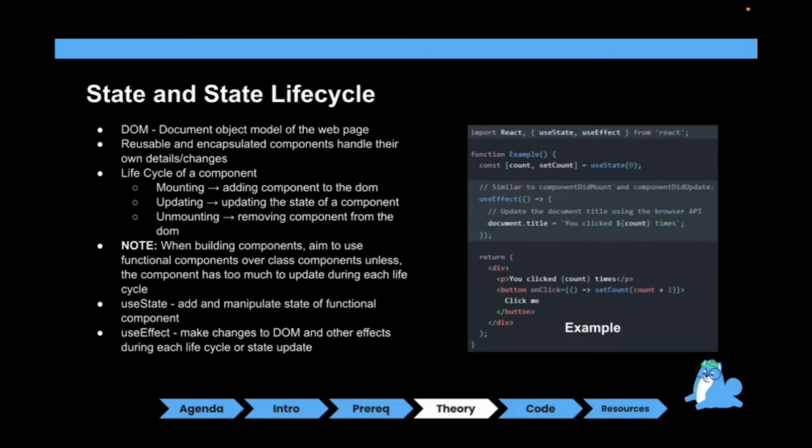So the life cycle of every component is where the component is mounted to the DOM. So you add the component to the document object model. You can then update the component anytime and any number of times on the actual DOM. And then the component can be unmounted. Now, notice that the component can only be mounted and unmounted once, but it can be updated any number of times. Within those three phases, there are three different types of functions you can add: while the component is being mounted, while it's being updated, and while it's being unmounted.